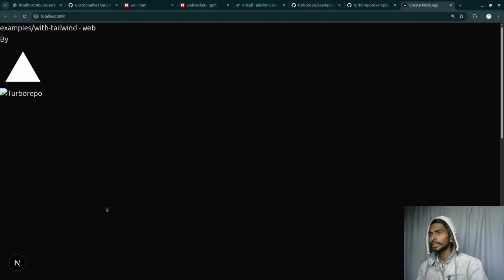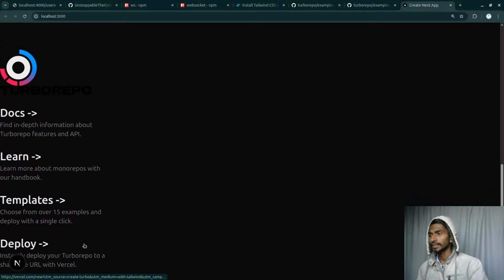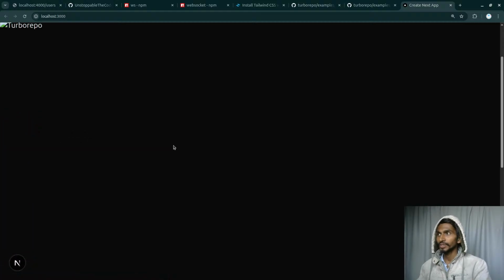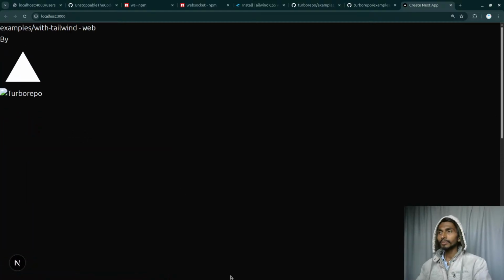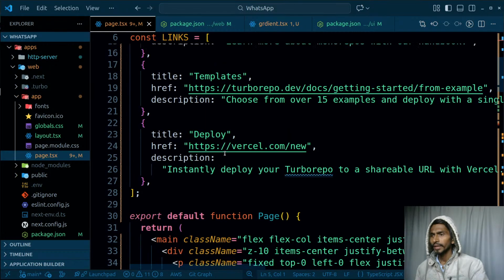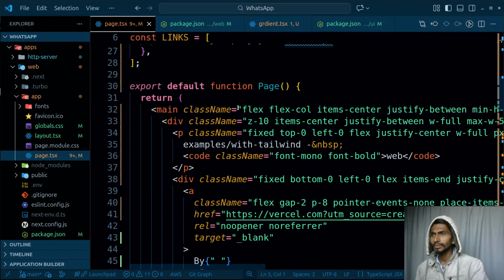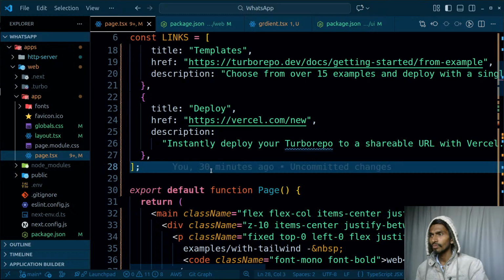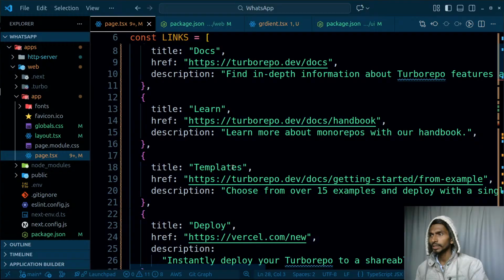It turns out that I have many things, these are the options that I have over here, but they are not customized yet. They are not customized yet means my Tailwind is not working properly, as simple as that. And my Tailwind is not working, that simply means that these things are not working at all.